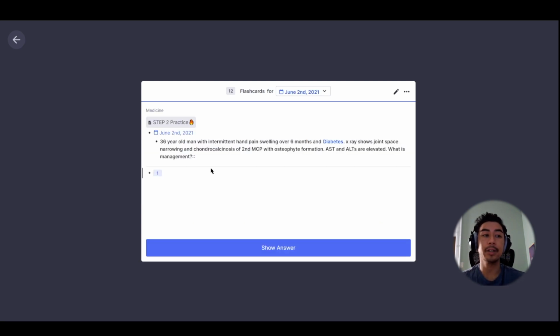There are a lot of benefits of studying from your flashcards using this parent-child hierarchy system. First, your flashcards have context. This way you're not studying just random standalone bits of information. You can actually add details from where they came from. Next, creating flashcards using the parent-child system also allows you to create series of flashcards that build upon the context of the previous ones.